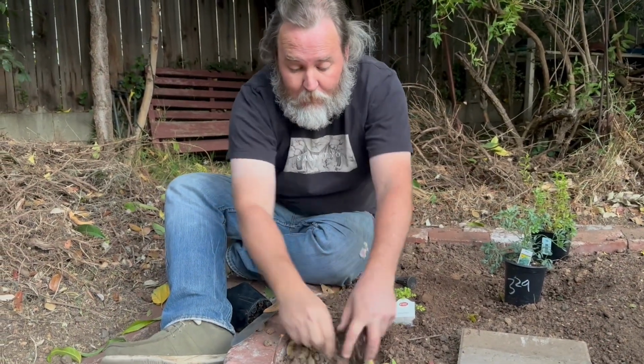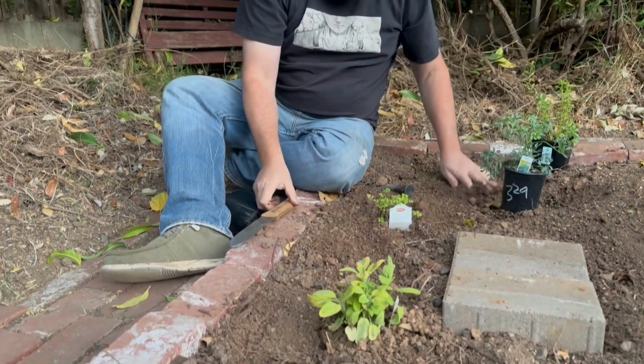Oh, I found a peanut. The squirrels planted it sometime, and we're gonna put it back in the ground. See if it grows.